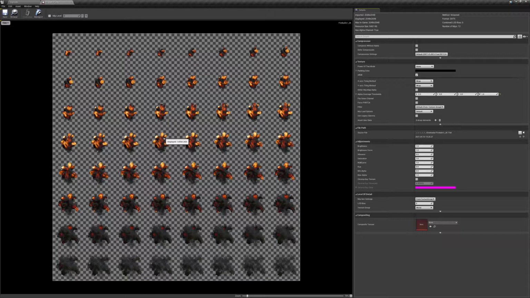This is a 2048 by 2048 texture. And while that is a fairly high-res image, once you break it down into 8 frames, half of this is 1024 and half of that is 512. And so each individual image, which is half of that, is only 256 pixels. So this is not very high-res once you look at the entirety of the image.